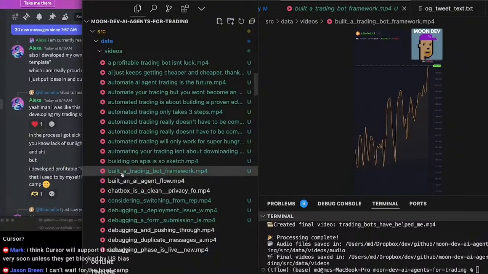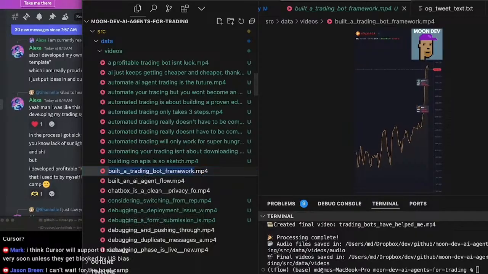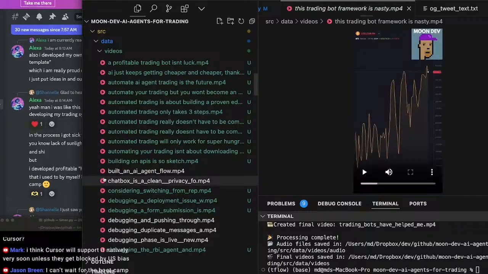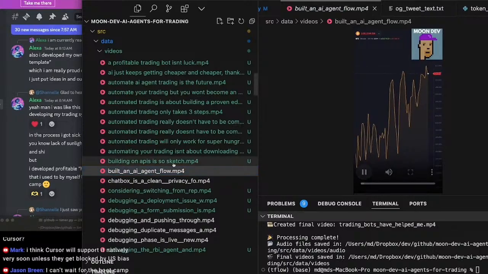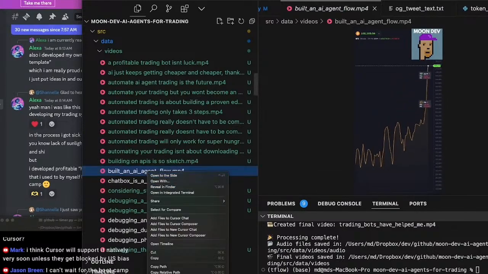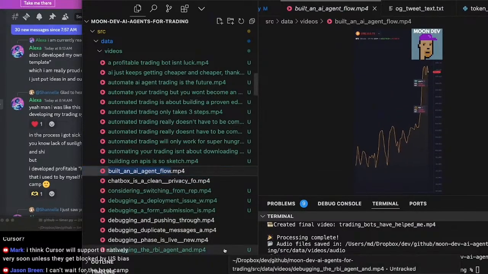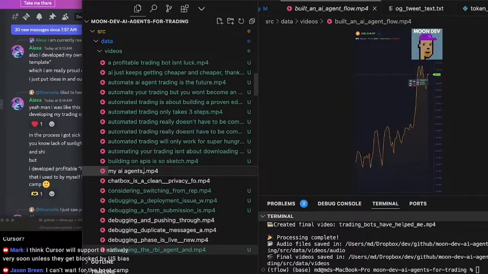Built a trading bot framework that's made me hundreds of thousands. If you're serious about trading, I'll show you how to automate it and take the emotion out of the game. No gimmicks, just results. Built an AI agent flow for trading that researches, backtests, and codes strategies. Debugging was the bottleneck, but with Deepseek's cost efficiency, it's now way more accessible. All the code is on GitHub for anyone to use.